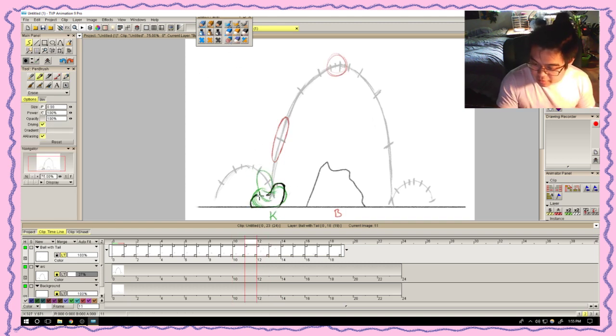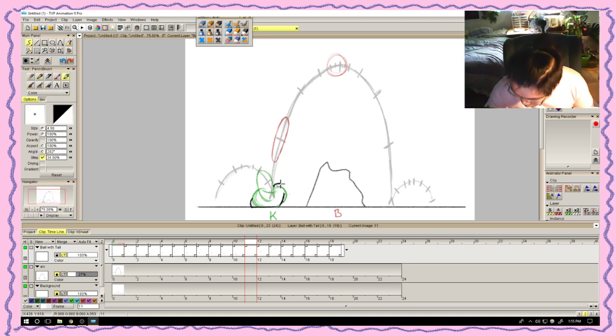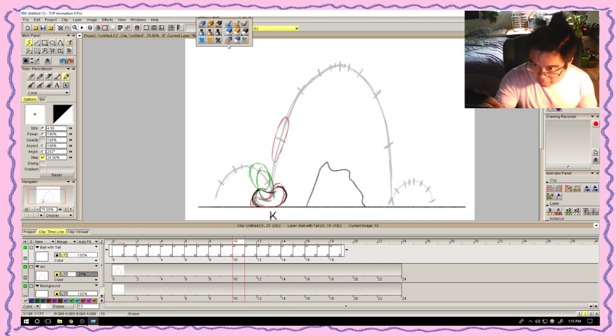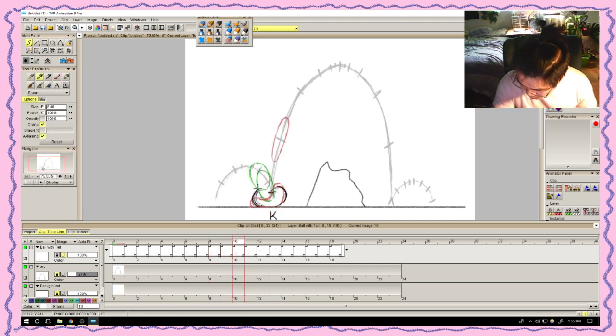Maybe we can squash it down some more. And this bean is a little big, so we're gonna have to squish that as well.